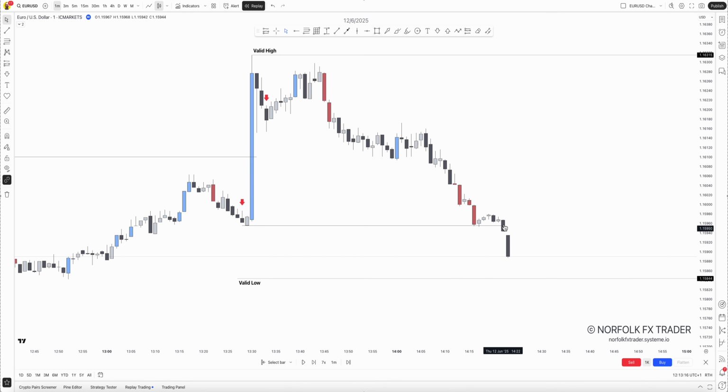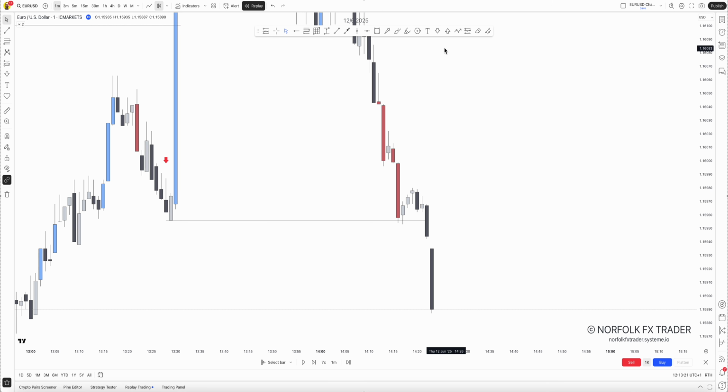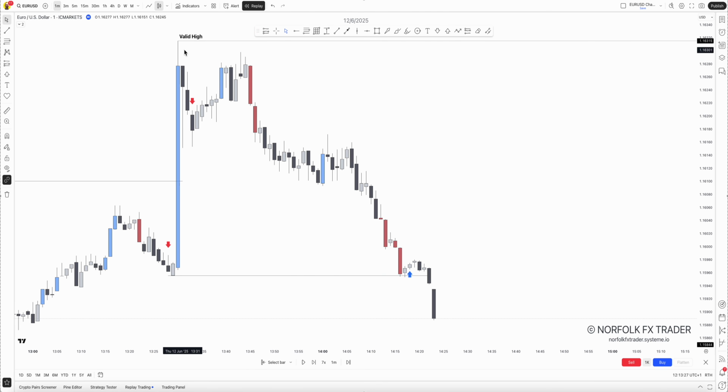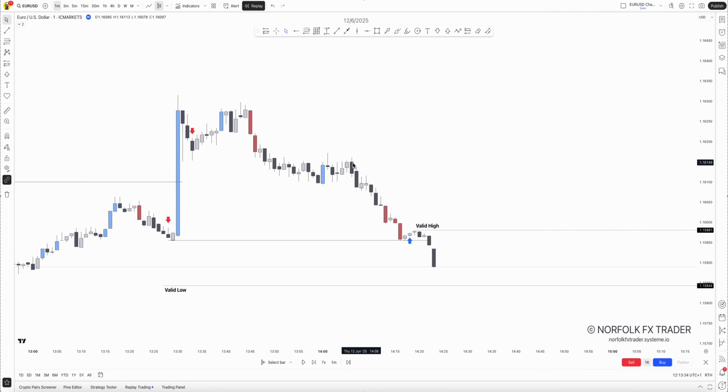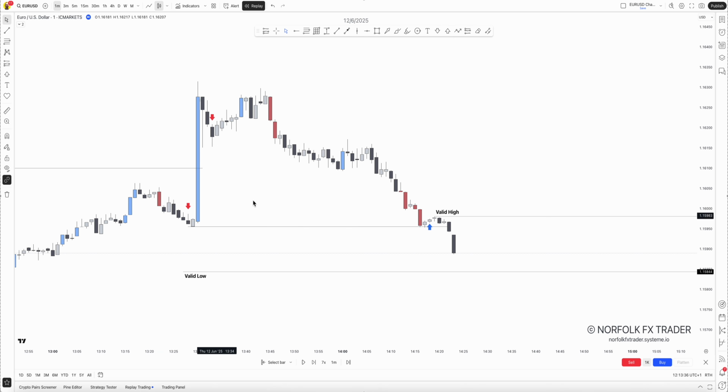Now, once we see this breakout here, we're just looking for what? We're looking for that close up now. And straight away, there's a close up. That means your actual valid high comes all the way from here to here. And that's how this smart money structure moves with price. So instead of saying this is your valid high still, the old way of doing it may well have been this was your valid high, this was your breakout level. But this becomes a new valid high, understanding smart money structure.